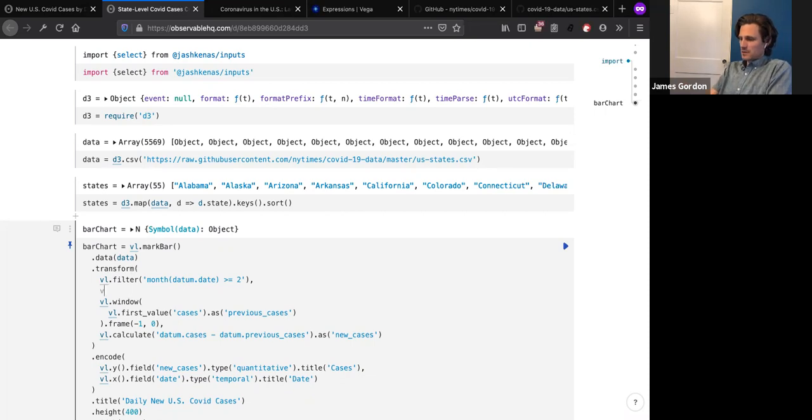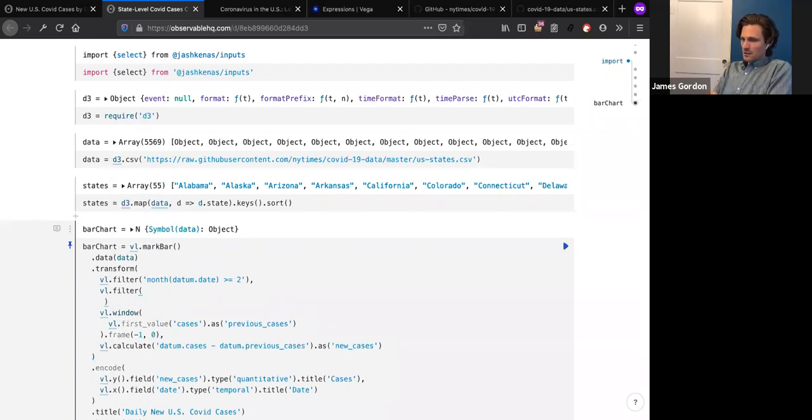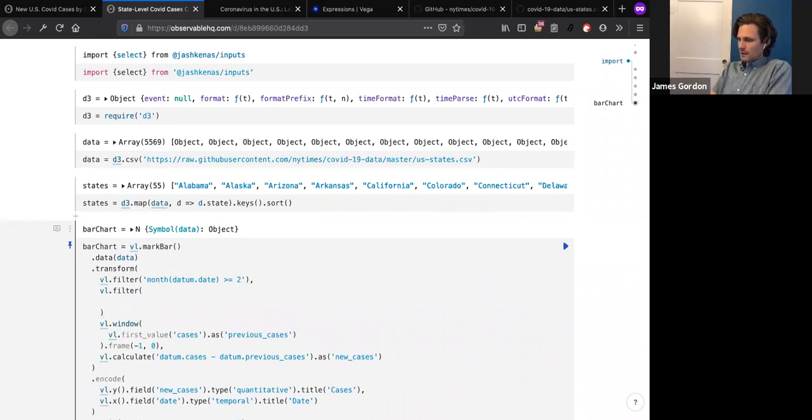So it's another filter method, and we're going to pass into this filter method an object with a key of field for the name of the field that we want to filter on, which would be state in this case.